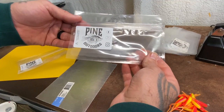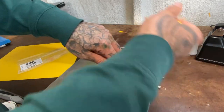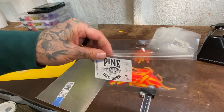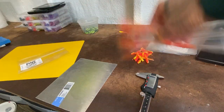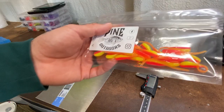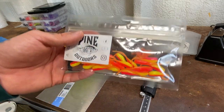Now that we've got our sticker on and we've got our bag, this is one way to approach the situation — just shotgun blast it, hit it with the worm oil, give it a little seal right there, give it a good little shake, and then put it into the impulse sealer. And there it's sealed up, it's ready to go.